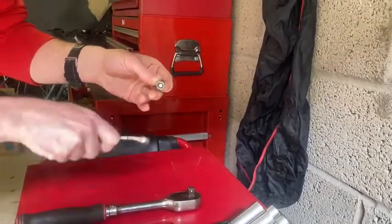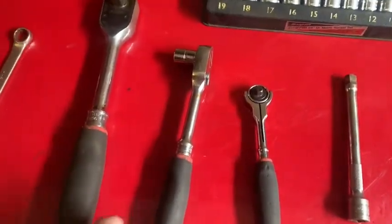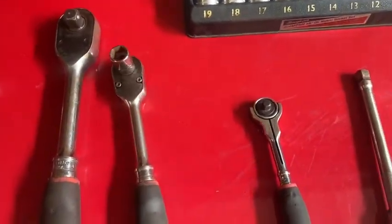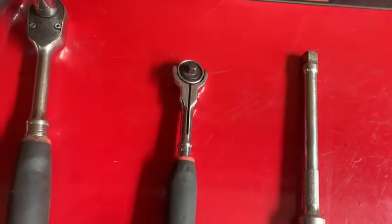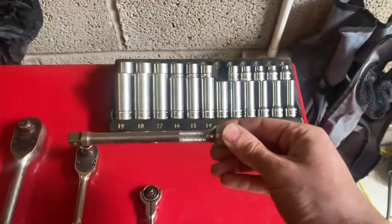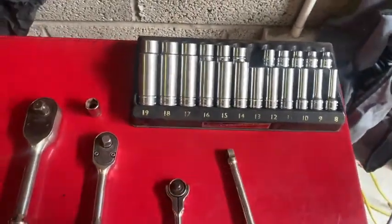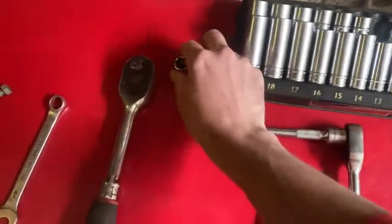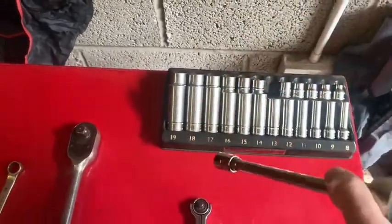With the ratchet we just keep it on, whereas with a spanner we might have to keep taking it off and on — so these can be a really useful tool. We've got three different sizes: the half inch is for bigger nuts and bolts, the three-eighths is a medium size, and the quarter drive goes from around 5 mil up to maybe 13 mil. We've also got an extension here — if a bolt or nut is in a hard to reach place, we put the extension on the ratchet and the socket on the end of that, which gives us more reach.